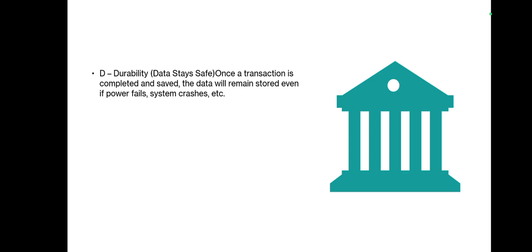Then second one was consistency, where consistency means the data should remain consistent throughout the transaction process. It should not get inconsistent between the process. Third process is isolation. In isolation, we have understood that the data should remain isolated. It should not interfere with other databases and data. That is all about isolation. And fourth point was durability. Durability means the data remains safe and same at all the points. It does not change, it does not get affected by any kind of transaction or event.